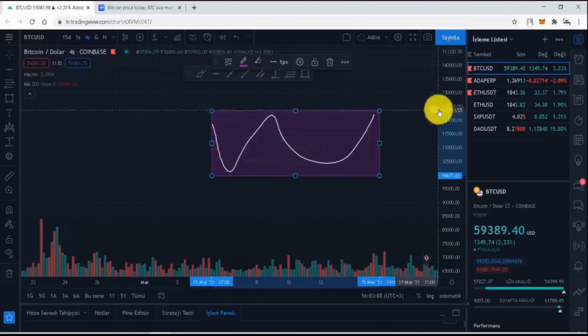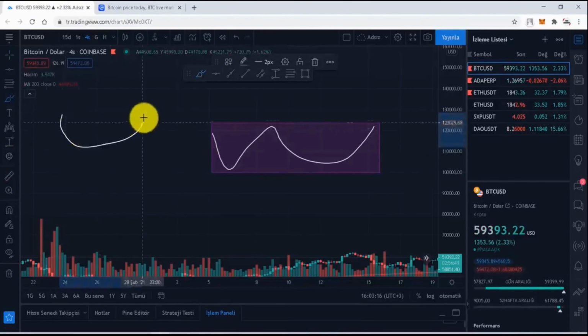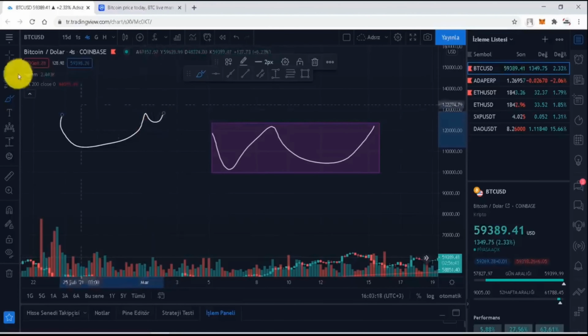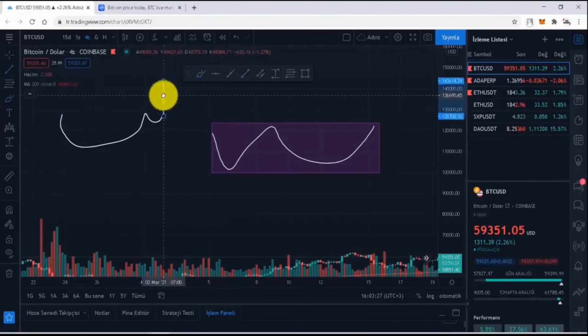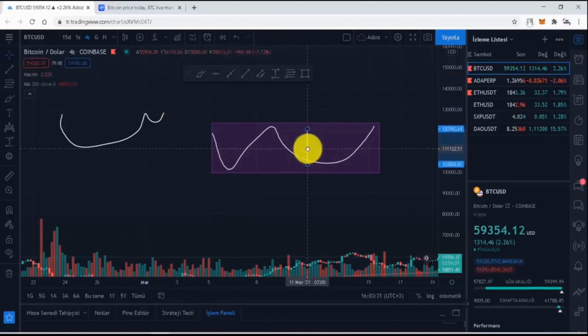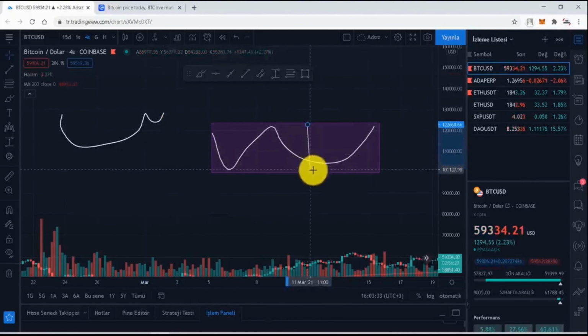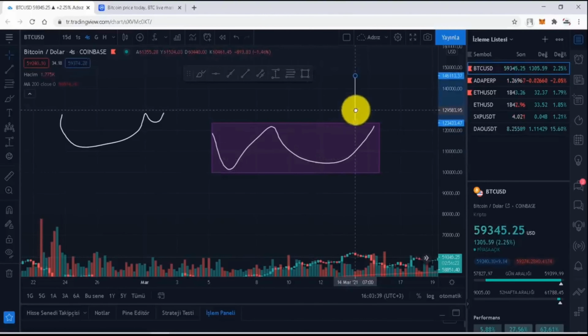There are cup and handle formations present. If you ask how a cup and handle looks, let's draw it like this. The cup forms like this. Here, a handle is forming. If a cup formation occurs in this way, a rise will come equal to its depth. If this formation is realized, again, a rise will come equal to its depth. Here, in the Adam and Eve formation, I couldn't draw it perfectly, but a rise as deep as this will come.